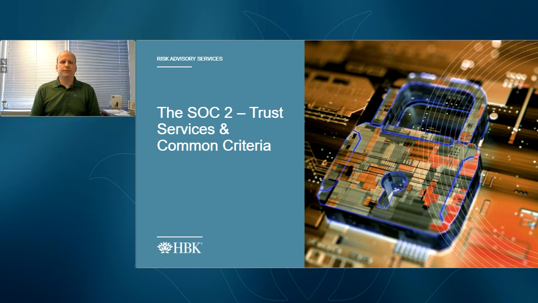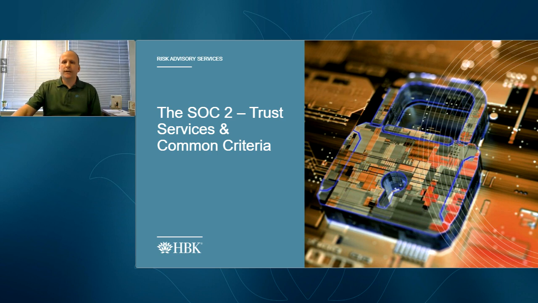So yeah, now I want to dive into a little more specifics on the SOC 2 report. So your SOC 2 report is a report that's intended to meet the broad range of users and detailed information about the assurance of controls relevant to security, and then also just in general, the trust service criteria. So there are 5 trust service criteria that are part of the AICPA trust service criteria. So you have security, confidentiality, availability, privacy, and processing integrity.